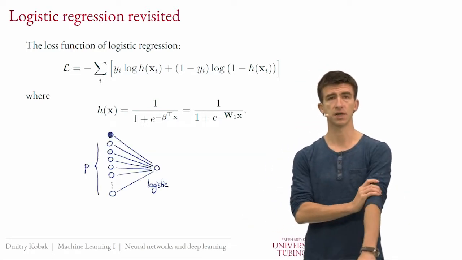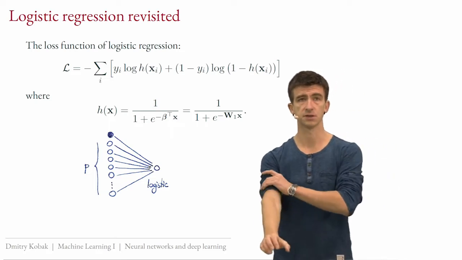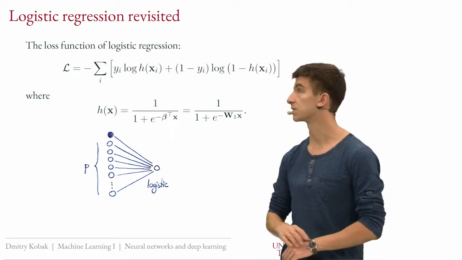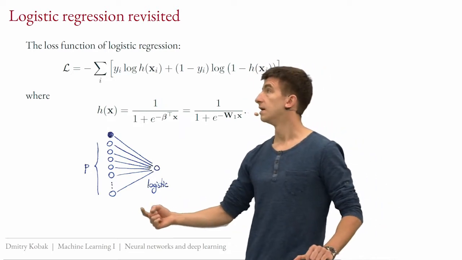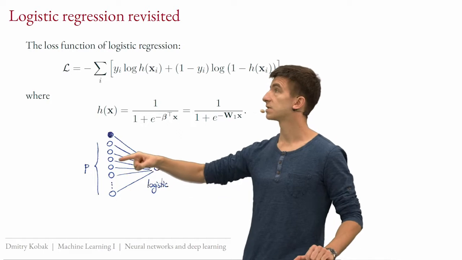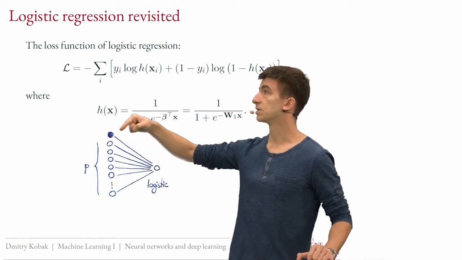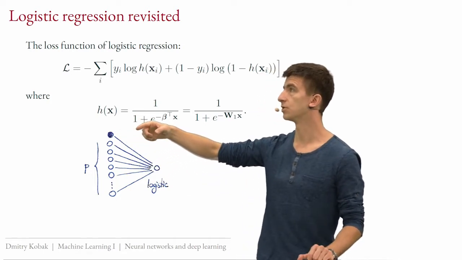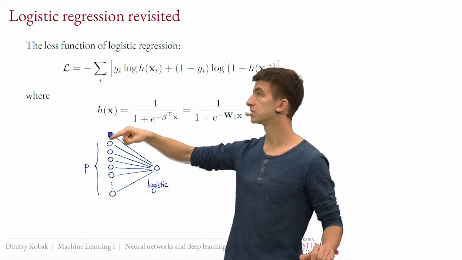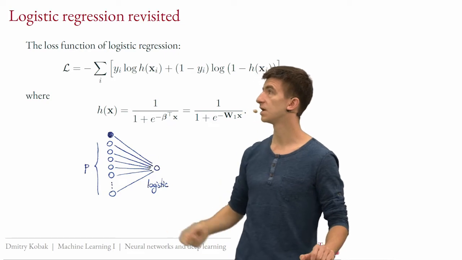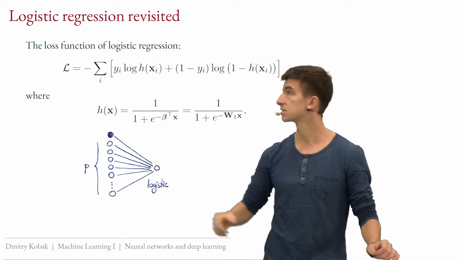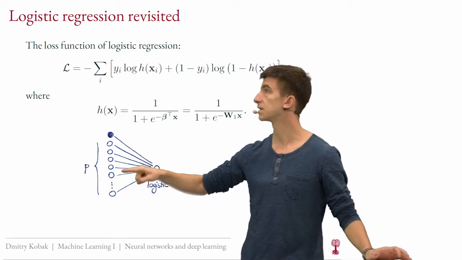Now, let me draw it like that. So for logistic regression, it looks a bit weird to write it like that, but you will see where I'm going. I'm just trying to represent it a bit as a network. So I have something that in the neural network literature we would call input units or input nodes or neurons, and I have p of them. So I imagine that my predictor space has p different predictors. They are depicted here as the circles over here.